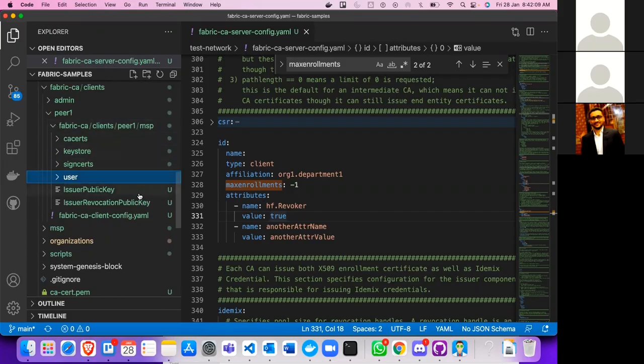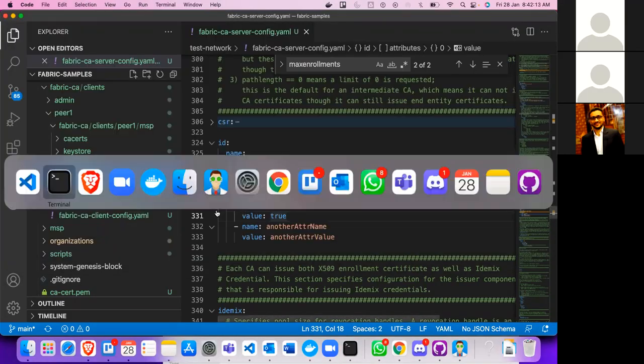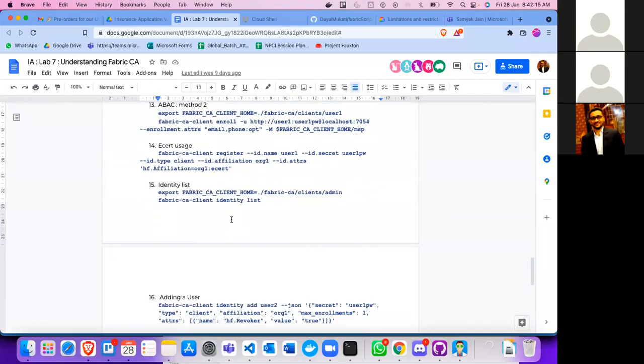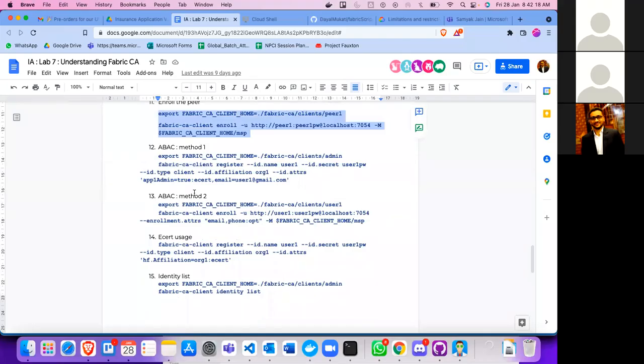All right. Yes. Similarly, you can use this enrolling and registration with different things. Let's say right now I'm just enrolling a user.